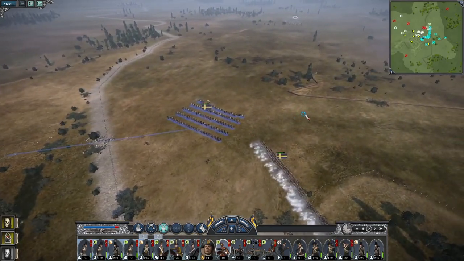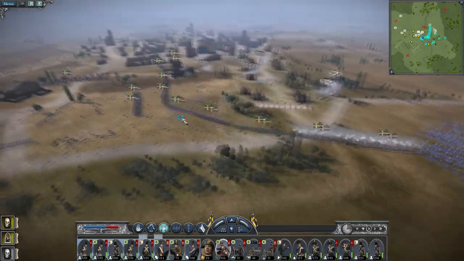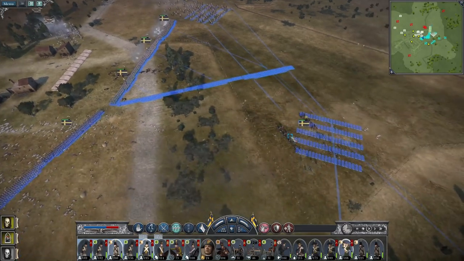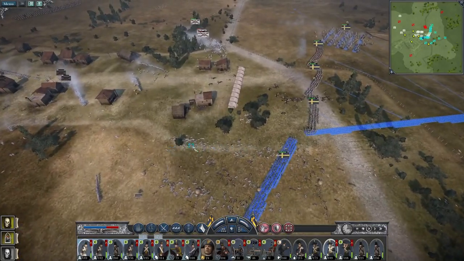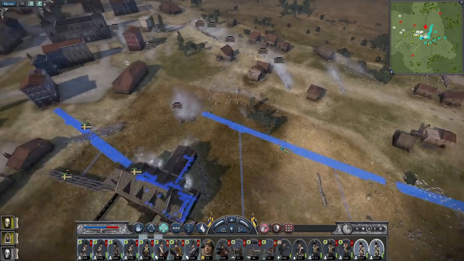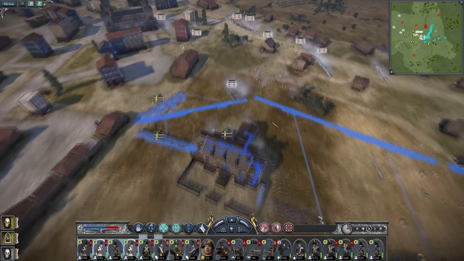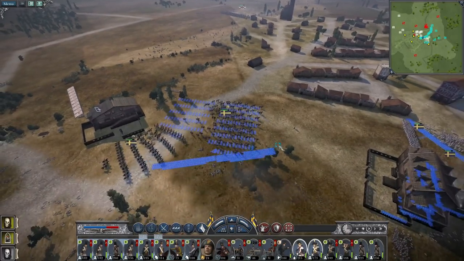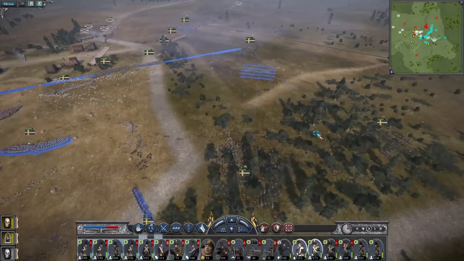Ooh, hello, light horse. Like this. Do something like this to secure that front. Get some cavalry and infantry over here to support against that reinforcing army when it comes in.